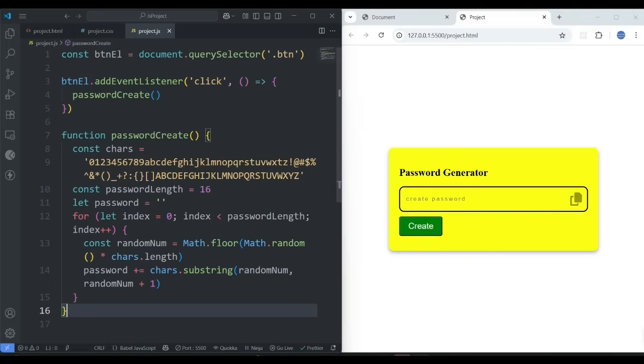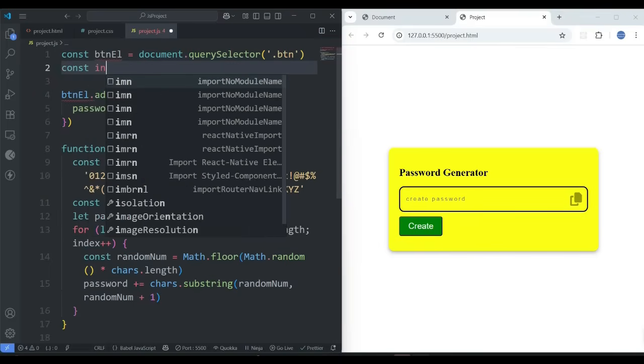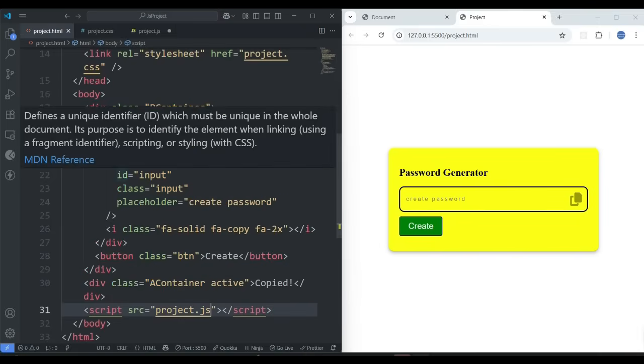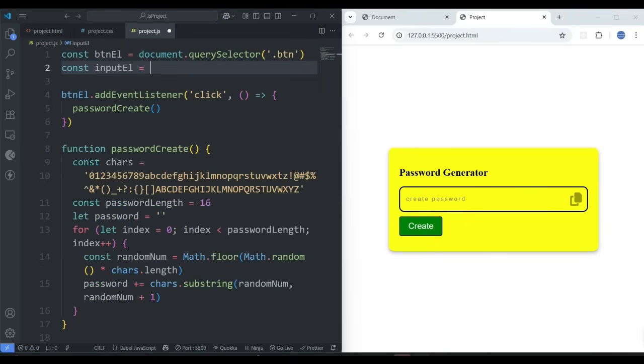After that let's make a constant input el equal to, let's go to the HTML file. There is one ID, also there is one class name. So you can do query selector, also you can do get element by ID. So there is an ID, so I'm gonna use the document dot get element by ID.